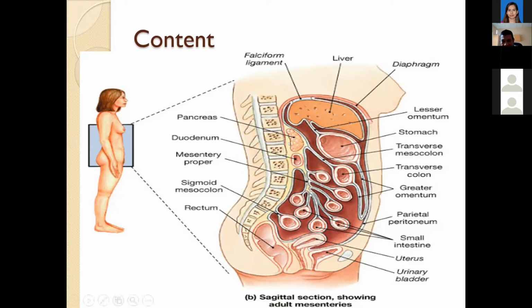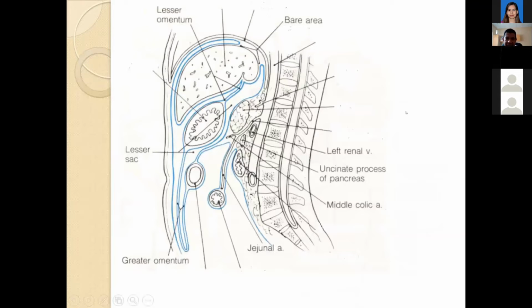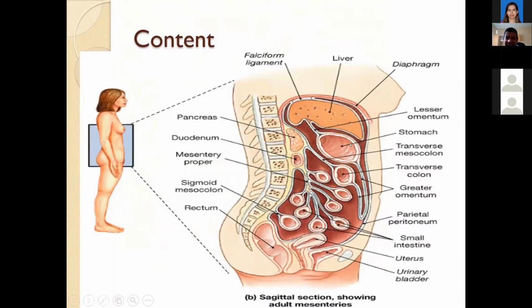So in general, it divides into retroperitoneal organs. Okay, this one has the kidney. So there is a kidney, large vessels posteriorly. There is the pancreas. That's why I say interactive. Everyone should be asked and mention where it is. Okay, so there is the stomach, there is the transverse colon anterior to the stomach, and there is a lesser sac here.